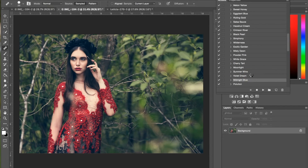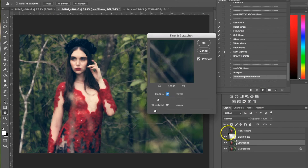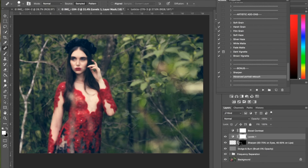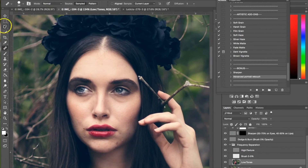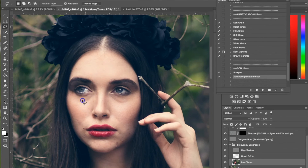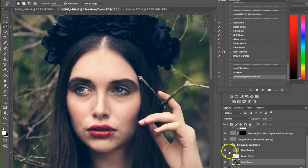So now I'm going to be using the Advanced Portrait Retouch again. Scroll down and hit play on that action, then hit OK. Again, we're going to be working with her face area and starting with the frequency separation to smooth out her skin a little bit. I'm selecting the low tones again and zooming in on her face. I'm going to do the same thing — using the lasso tool to select areas of her face, then going to Filter, Gaussian Blur, and playing with the amount until I get the right combination. Now that I've done that, I'm going to close my frequency separation folder.